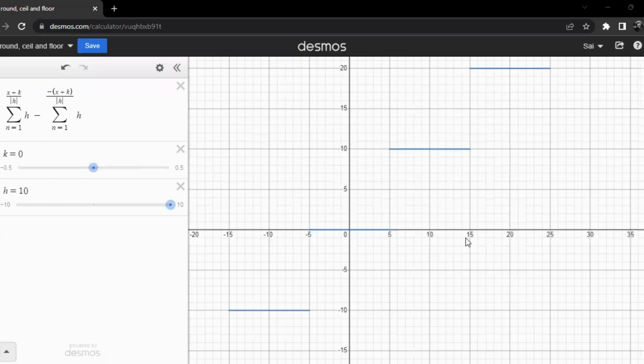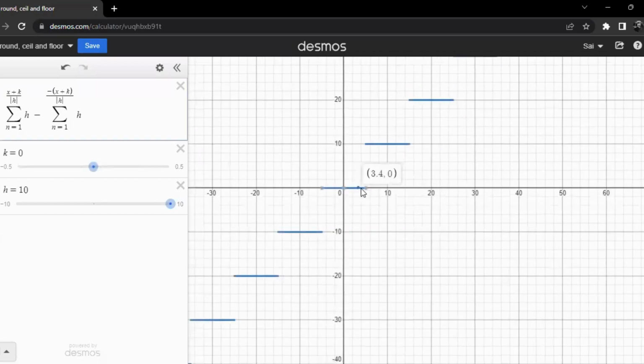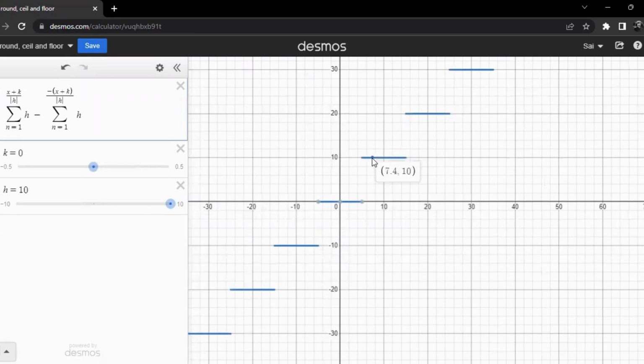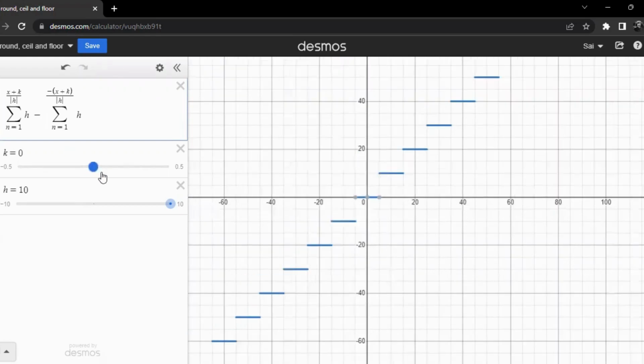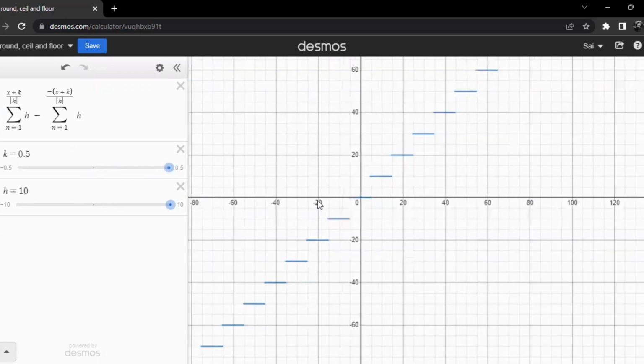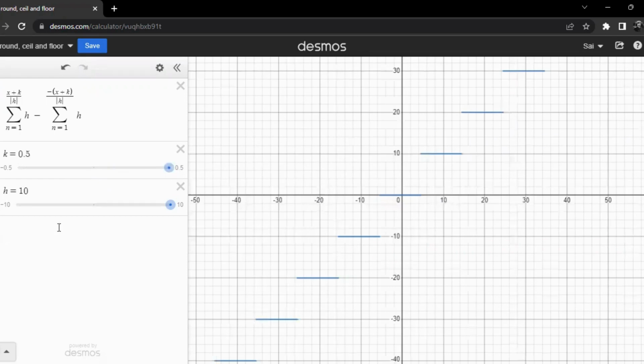Okay, so I've set this back to normal where we're estimating each number to the closest 10th value. So we've got this set up. Over here, the x-axis value is the value we're entering, and the y value is the number that it's estimating it to. Here, k plays an important role. When we set k to 0.5, it changes the entire equation to a ceiling function. I'll show it to you. Ceiling of x.